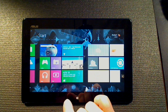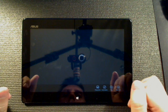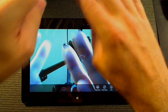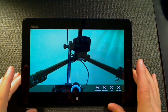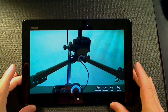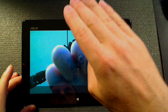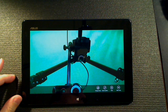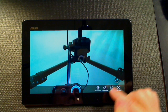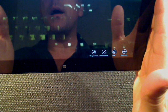The camera, as I said, works quite well. Just turn it on, allow it to use my camera and mic. So now it's pointing upwards first through the webcam, so that's that little camera there, showing my webcam strapped to a huge tripod. I don't know if it focuses, can't really tell. Doesn't matter. Change camera. That's now the one out the back. So there you can see my keyboard, and that focuses. And it looks pretty good.